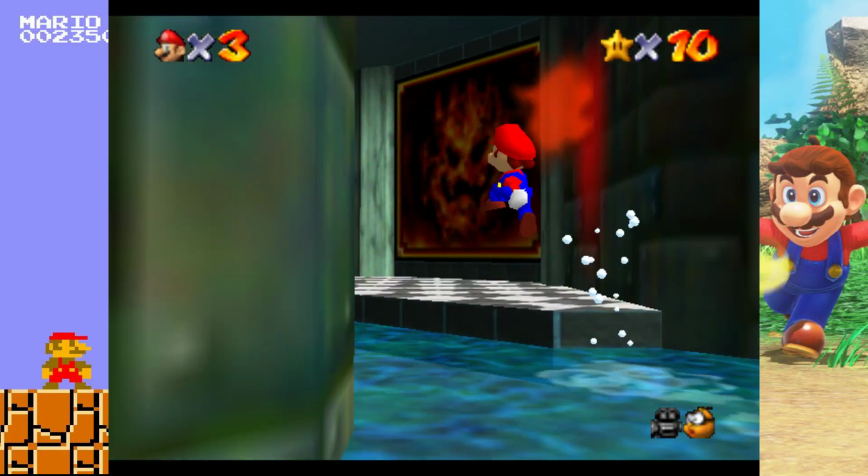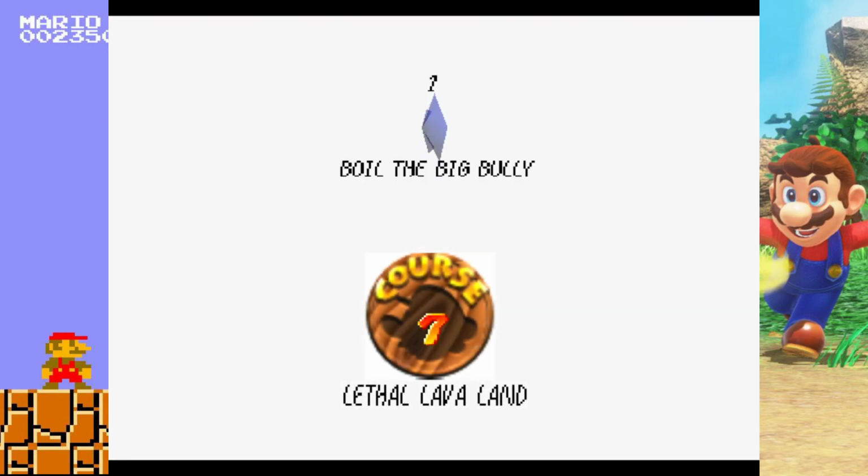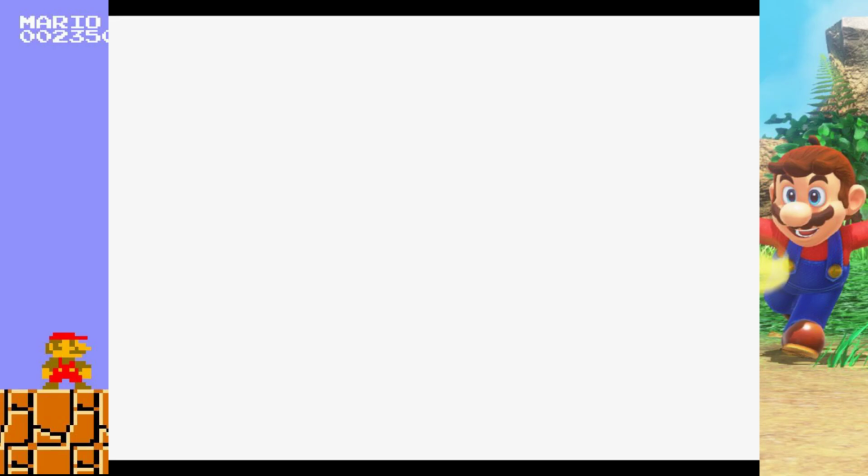Then the star door. Let's try fire area. Why not? Oh, this is course number 7. Whatever.